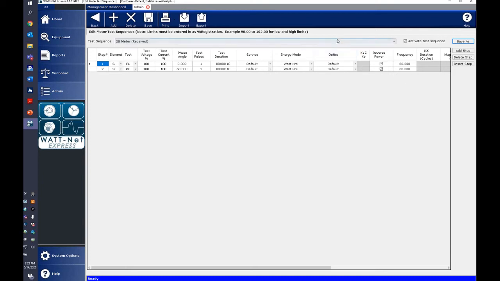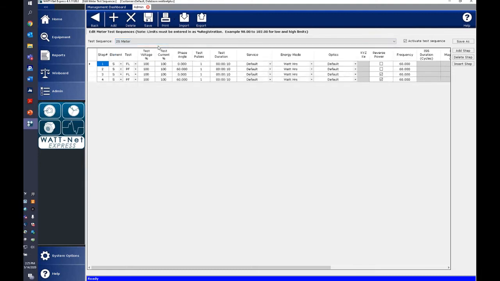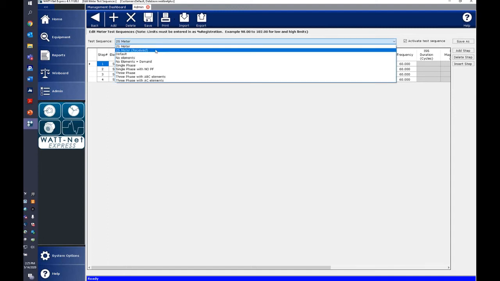And now if we go up here, we can see that it now has a new name, Estimator received. And click on the drop-down, we have Estimator. When it's selected, see that we got our previous step back. So now if we no longer have a need for Estimator received, we can select it.